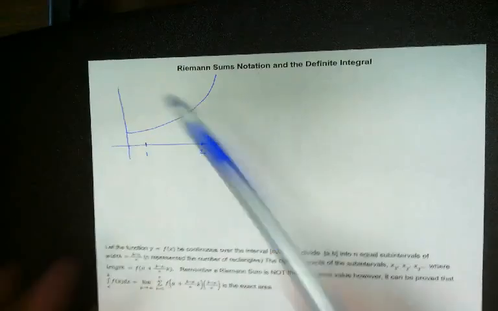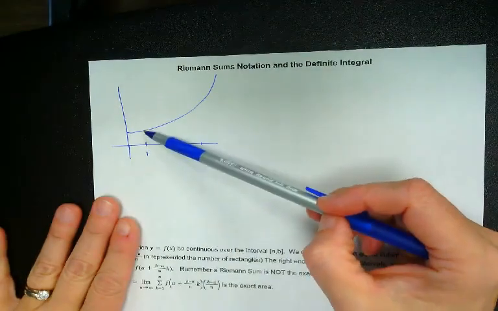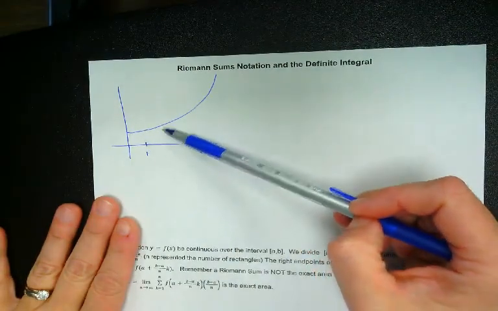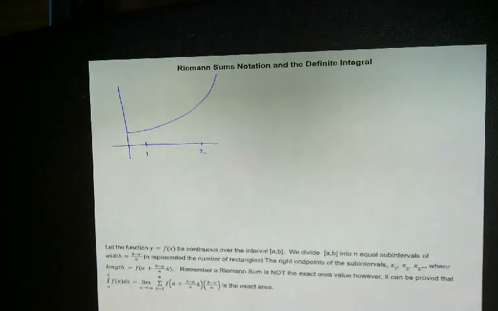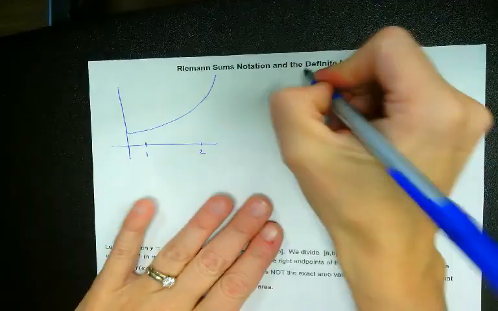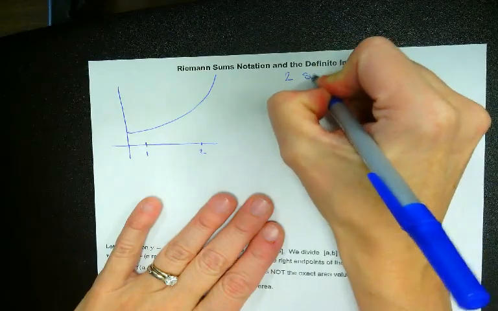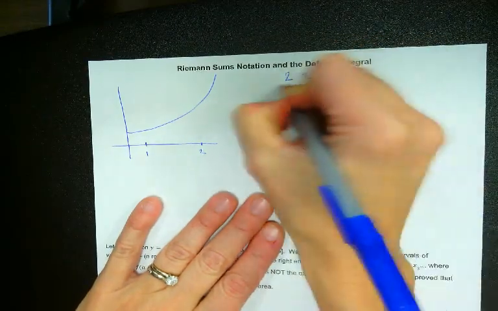You can picture, don't draw it in, but if you build a left, you would go up on the left till you hit, come over, make a rectangle, or a trapezoid, whatever shape we're talking about. We're going to focus on just rectangles here. Okay, so I'm going to start with 2 and just kind of jot it down. We'll try to talk this out. 2 subintervals.